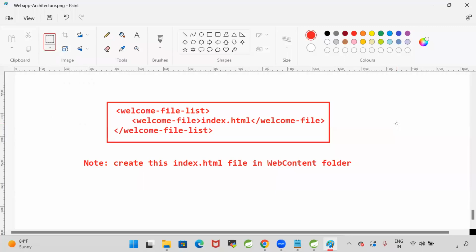So when we run the application, then by default this index.html page will be opened.